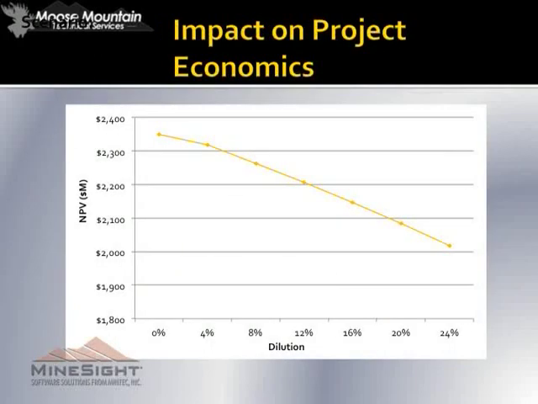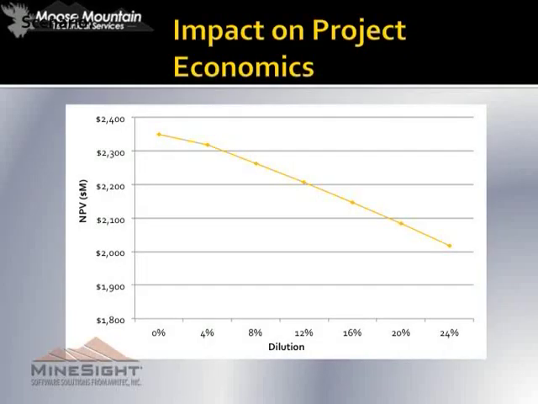And just to give you some of the numbers on dilution, on this project that we were looking at, the average NSR for the block was about $50 a ton, and we're looking at 6.5 million tons a year of plant feed. When you look at what happens as you send more dilution to the plant, you're stretching out your mine life, but you're recovering less metal up front because you're processing more waste. From an NPV point of view, as your dilution increases, your NPV drops just on delayed revenue, because you're pushing your metal farther out. The impact can be quite significant, about $300 million over the life of this project, which is just a 17-year life. So it's fairly significant. It's not a small thing.